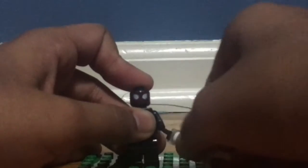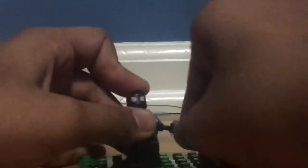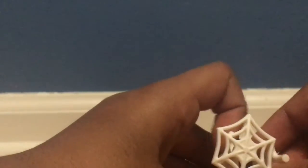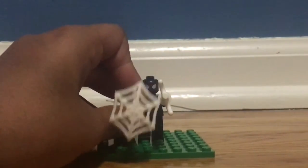Let me put his hands with his web accessories back on. That's basically Miles Morales with these nice little webs that I really like. I do not have any of these transparent clip pieces, and I really wanted them, so I'm glad I got them with this set. I think this set was a good choice because I didn't have any of these new web pieces either.